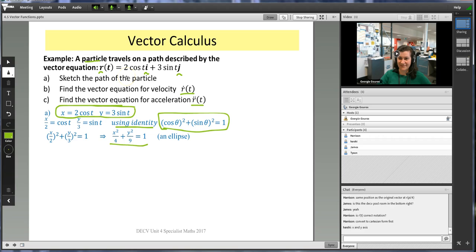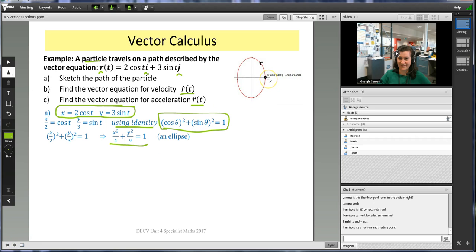So this path is an elliptical path, and the other thing we need to know, what else do we need to know? We're going to sketch the path. What else do we need to know? We know its path, but what else informs a person looking at this object? Direction and starting point, exactly. So we need to substitute t equals 0 to get the starting point, and maybe another value of t that's very simple to evaluate, like pi on 4 or pi on 3, something we know exact values for, stick it in and we can work out a second point. So we've got the path, all we need is a starting point and another point to work out the direction.